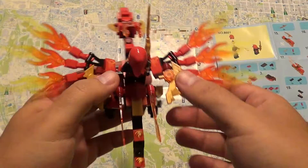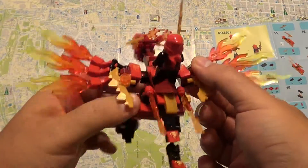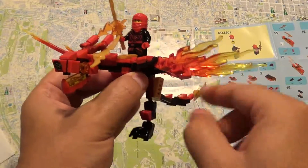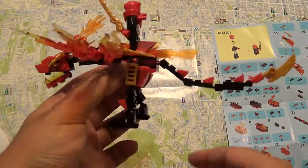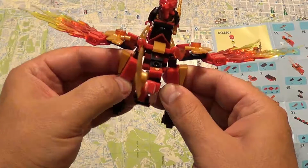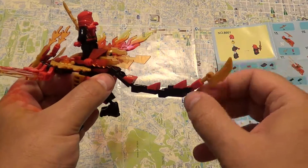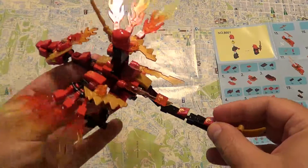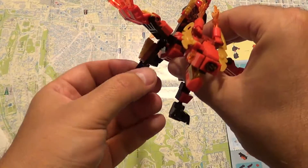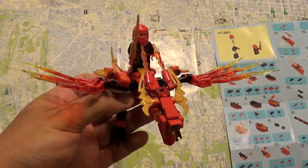I believe at this price — and I don't know if they have an original Lego set that contains this fire dragon, as I only found a mini dragon that looks like this — it's a relatively good buy. You can see from the back it has a type of sword in the back of its tail. I think it's a good buy for the price and something that probably your kid will enjoy playing.